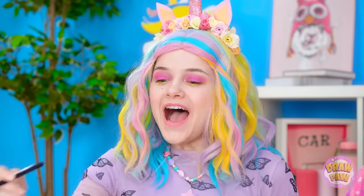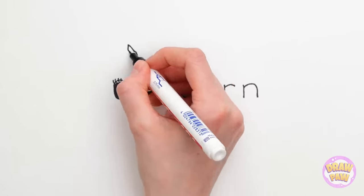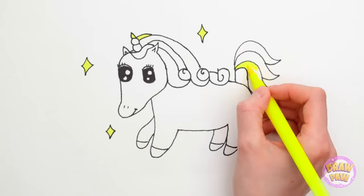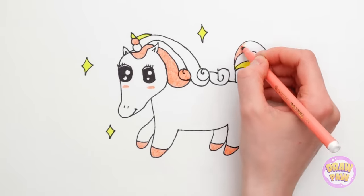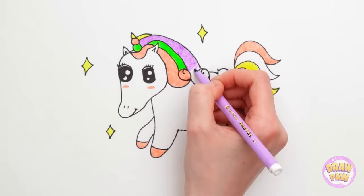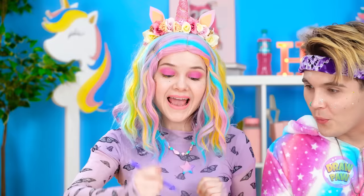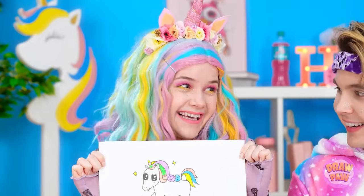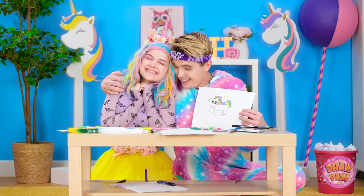Watch, I'll show you! You start out with the word unicorn. That's the secret! See? Then the unicorn comes out of that! Then all you have to do is color it in. That's the best part, too. Rainbow manes are all the rage right now! And there we go! I'm done! It's so cute! Here, this one is for you! Wow, thanks so much!